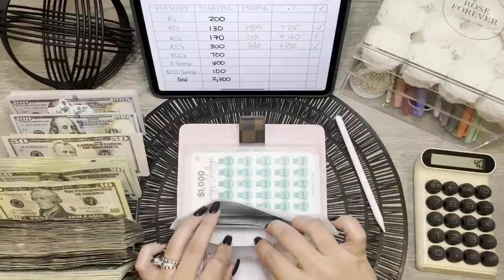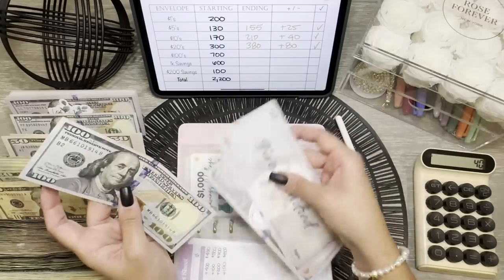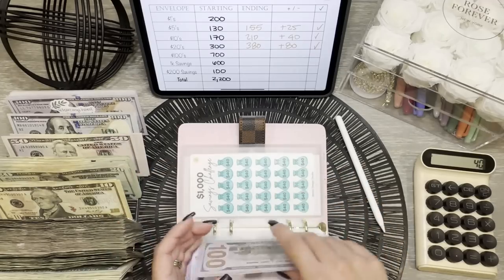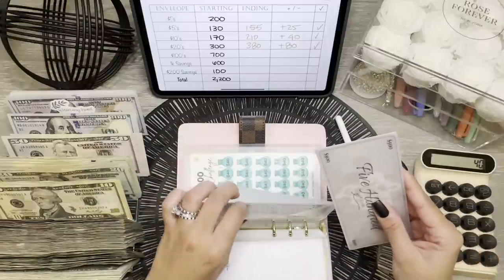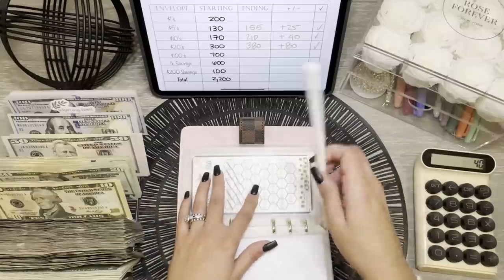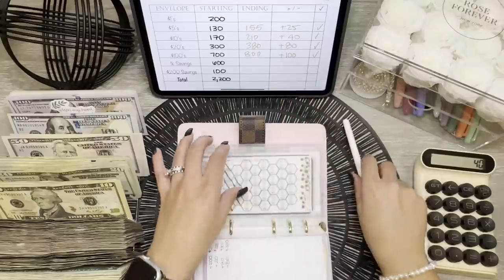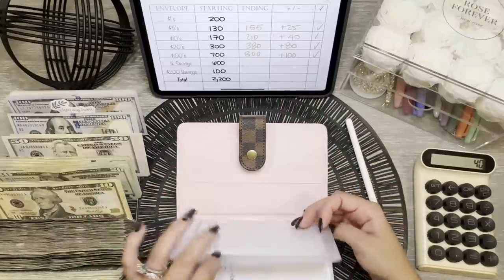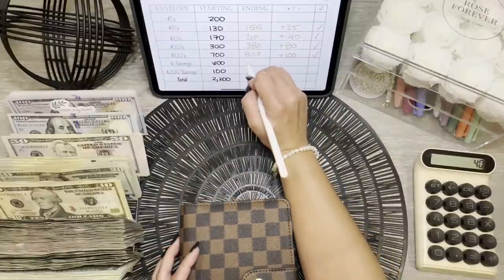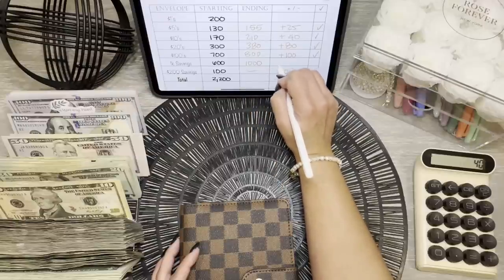For our $100 bill savings challenge, we have $800 total — I'm going to put this down and grab another prop, so $800 total for this Christmas fund. For this $100 savings challenge, I'm definitely not going to finish the whole thing but we're going to get pretty close to $1,000 — a change of $100. Our $1,000 savings challenge — you already know we finished it. And our $200 Soul Mama budgets challenge — we finished that one too, so that was a positive $400.